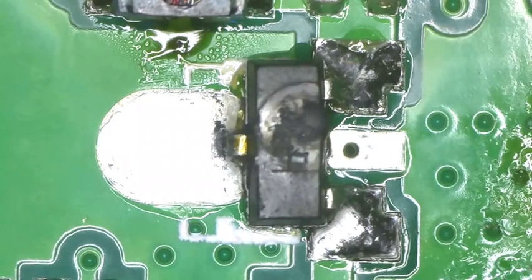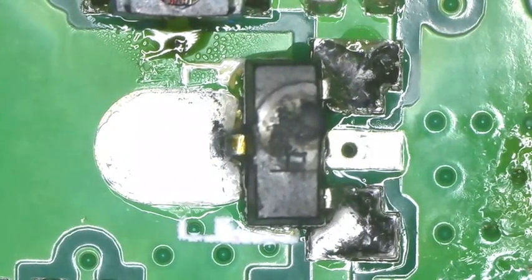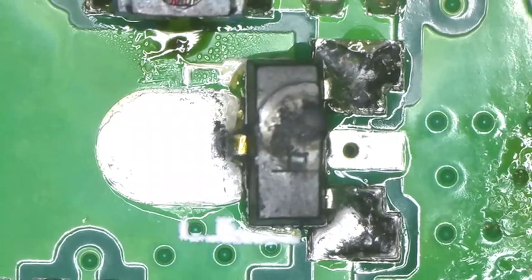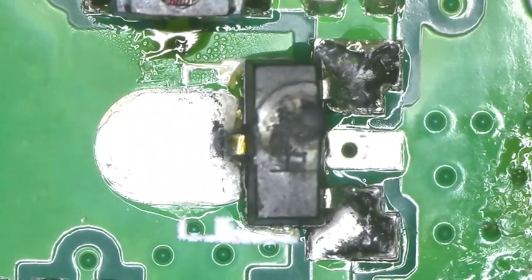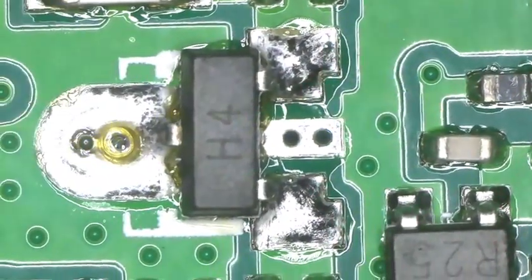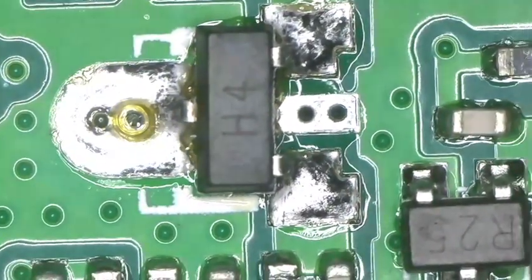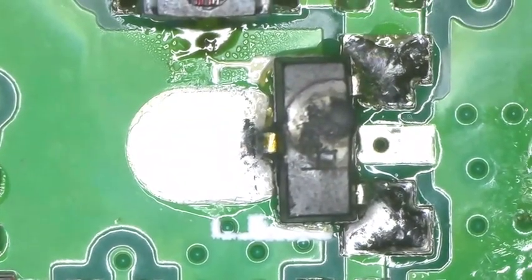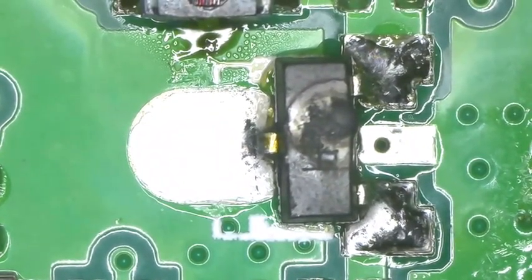The component you see on your screen is either a voltage regulator or a transistor. It's a surface mount. You can see it blew a hole in it. It's supposed to look like this — you can see the H4 marking on there. And if you go over here, you can kind of see the H, but no 4. It blew it.